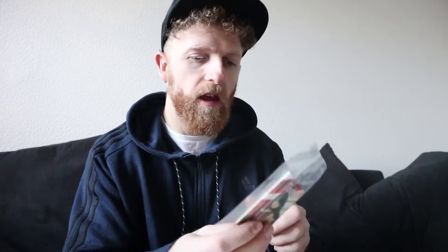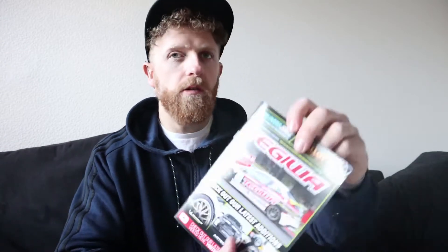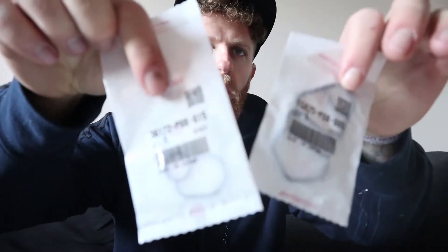I love it when companies send you sweets. And a little anime air freshener — very cool. Thank you Tegiwa. For those that have never ordered, check them out — they always send you little goodies. There it is. These packets — can't see through them, this is gonna be interesting. Some VTEC solenoid gaskets. I've had an oil leak for about as long as I've owned the car, but it's been so slow it doesn't even drip on the floor. But now it's starting to show on the stick, so we're gonna give it a go changing the VTEC gaskets and see if that fixes the leak.